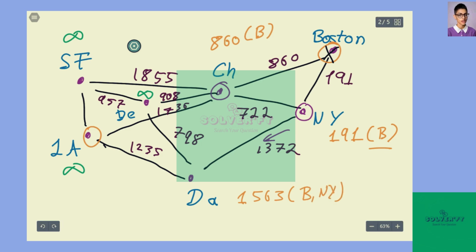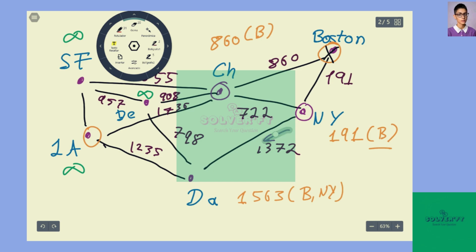These are the cities that we have visited until reaching Dallas. There are no other path options to move from New York, so we can discard this node.